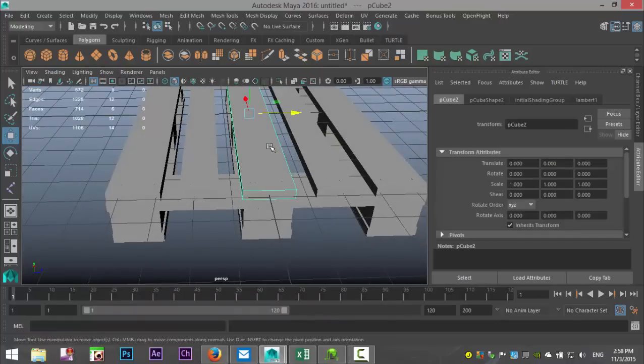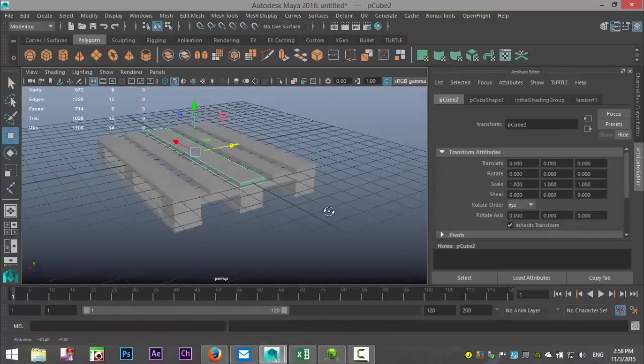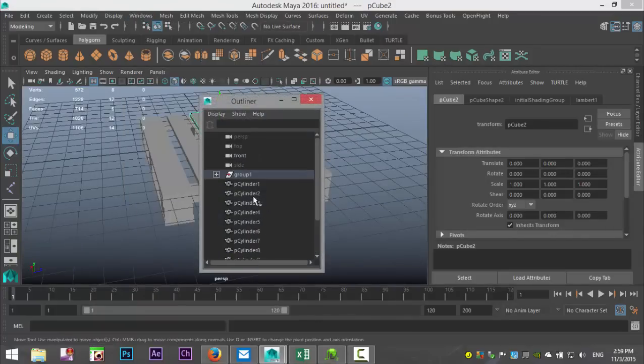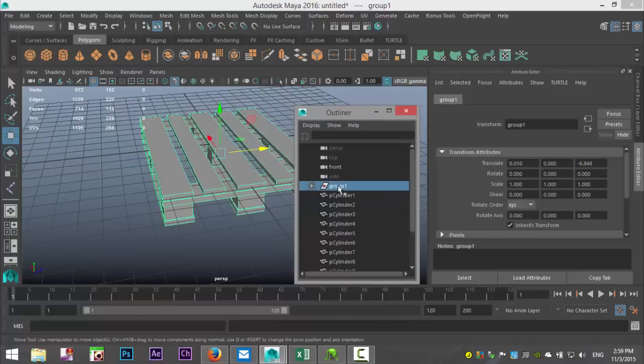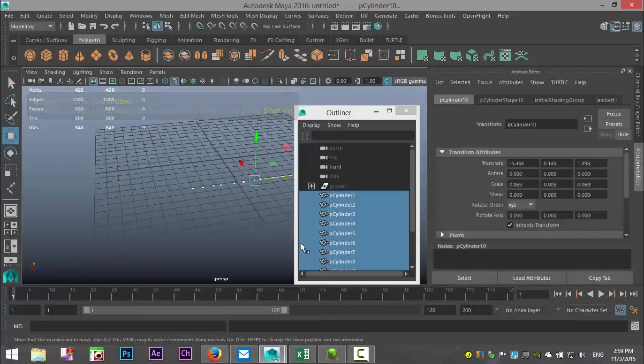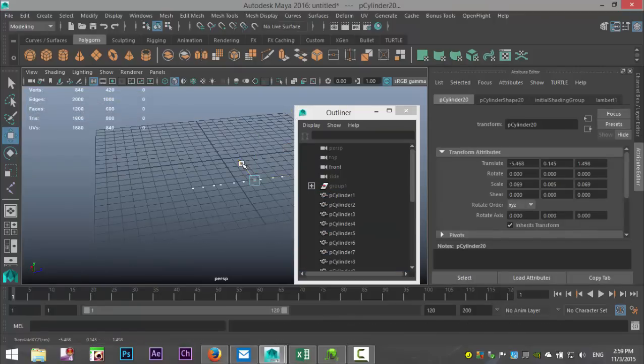Now we're going to take our, let's see, Windows Outliner. I'm going to take my group. I'm going to hit Control H to hide. That will allow us to select all of our nails. Hit Control D to duplicate.